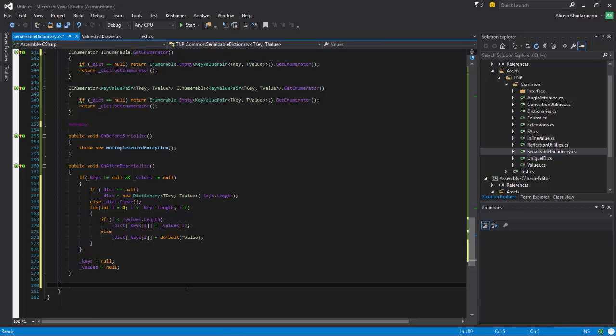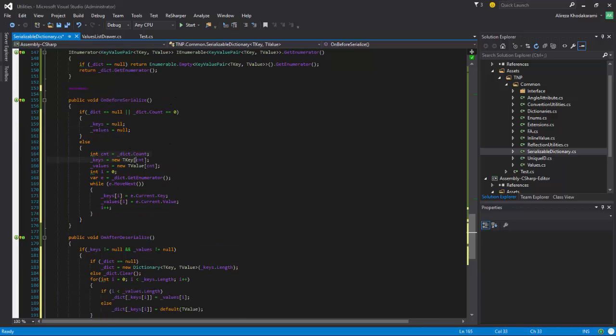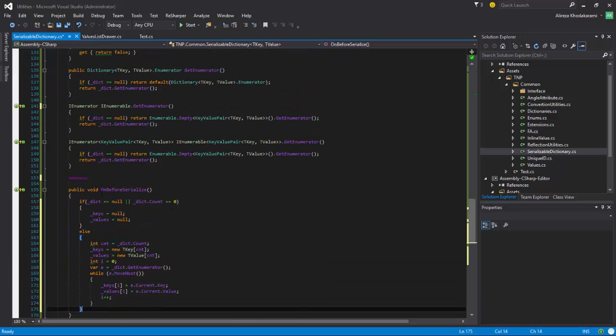I shouldn't have added these guys. Then OnBeforeSerialize, he asks if dictionary is null or its count is 0, then it resets it to null. Otherwise, it gets the count of the dictionary, generates the values, and then enumerates and generates them, basically. Cool.